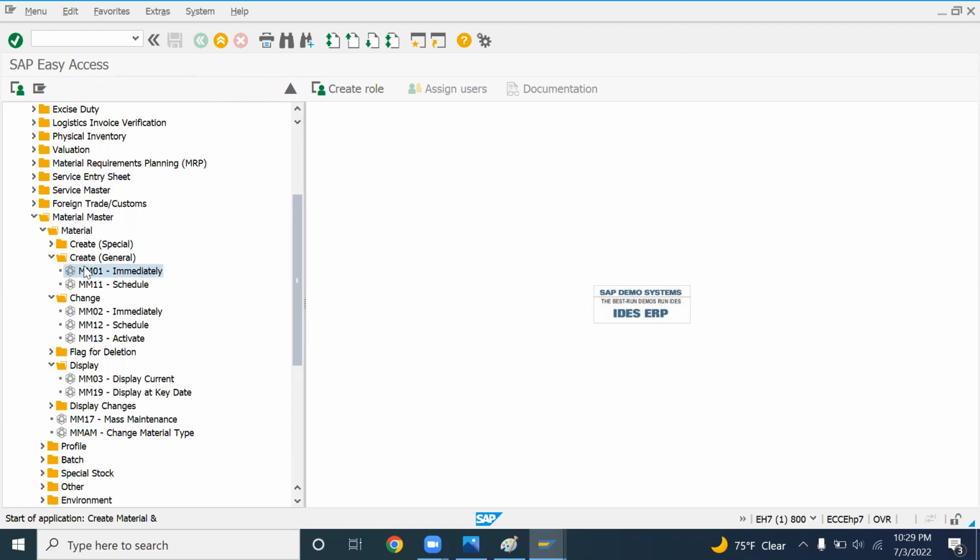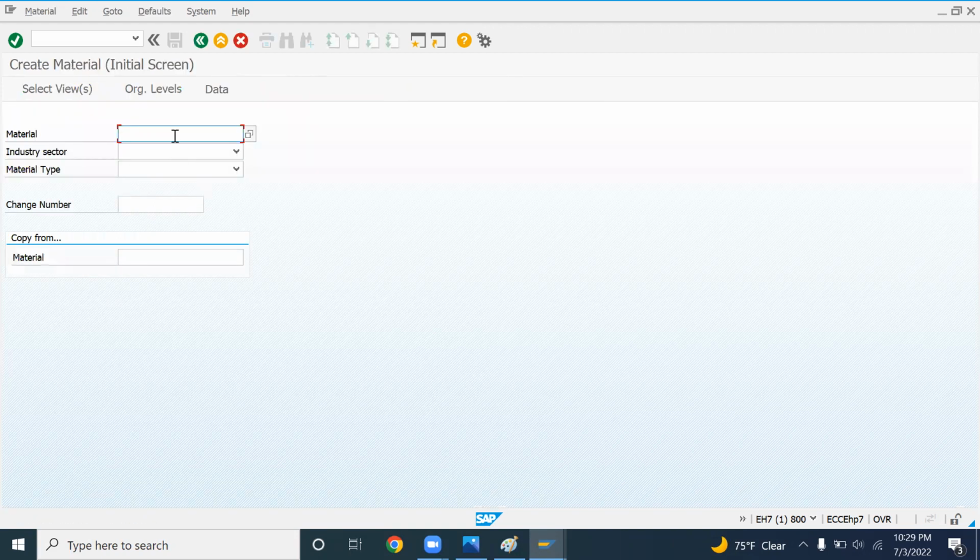So here you double click. I'll pick up some material. Say I'm taking RPD. I'm giving a 3-character name so that the material, for example my material is honey, becomes unique. If you give honey directly, then that material might have been created by somebody else. So if I put some 3 characters like this, the material becomes unique. Is that clear? Okay, sir.